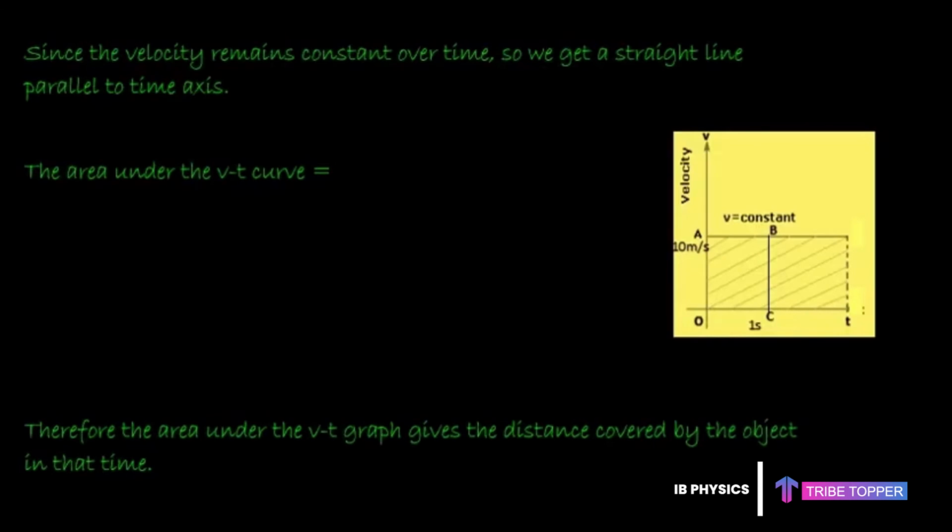Now if we plot the velocity time graph, here I've taken velocity time graph for the same data for which we just calculated the velocity to be 10, and since it was constant, what kind of graph are you going to get? Here I have t in seconds, and this way I have velocity in meters per second. So for a point where my velocity is 10 meters per second, you check it at 1 second or 2 seconds or any time, the velocity is not changing. So here 10, 10 and 10, and it continues.